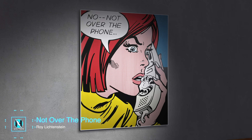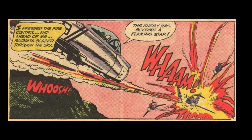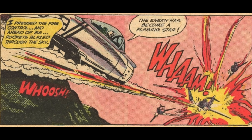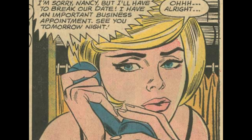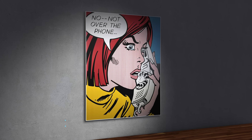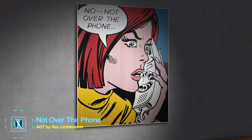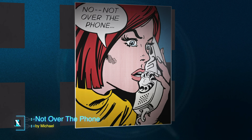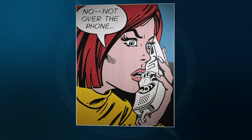Finally, we can have the robot start painting our forgery, but I need to pick a painting. The Lichtenstein that Roybot is going to paint is called Not Over the Phone. To avoid copyright issues, I'm not copying one of his actual paintings — instead I'm making a 'lost Lichtenstein,' a painting he could have made but didn't. This artwork, created by me, has all the same elements as the $42 million painting: Ben-Day dots, solid color areas, black outlines and details, and some text in a bubble.